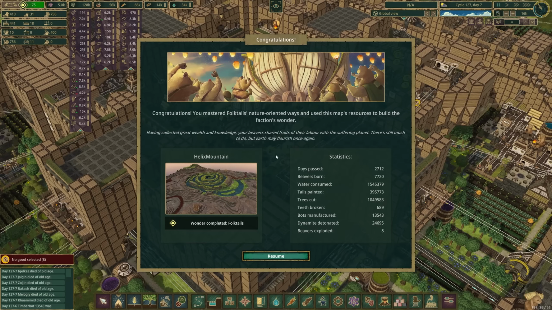2,712 days. 7,720 beavers. Wow. That is a lot of water. 1.5 million water consumed. 395,773 tails painted. Over 1 million trees cut. 689 teeth broken. 13,543 bots manufactured. Almost 25,000 dynamite detonated with only 8 beavers exploded. Outstanding.